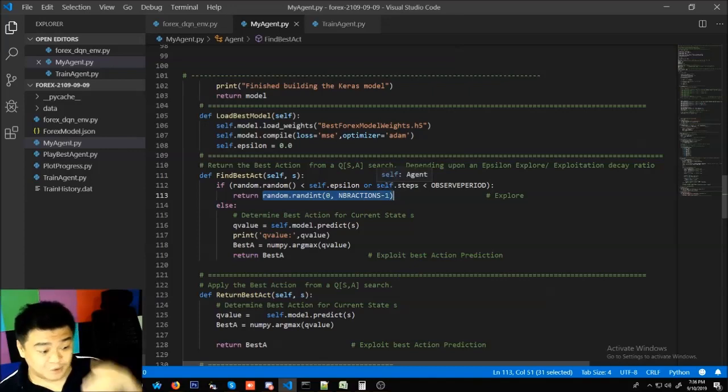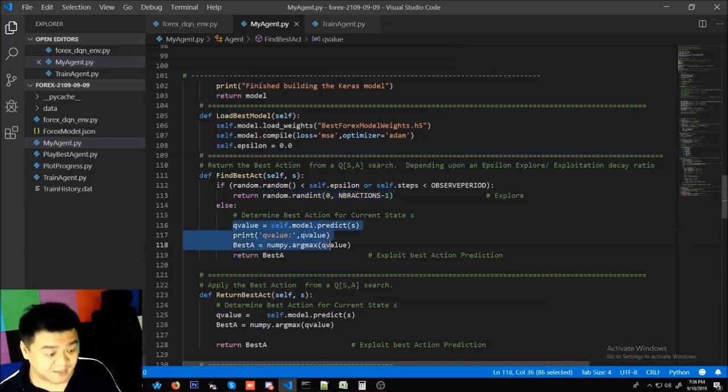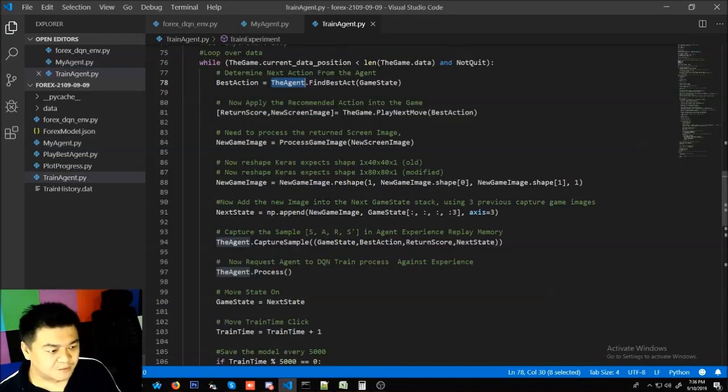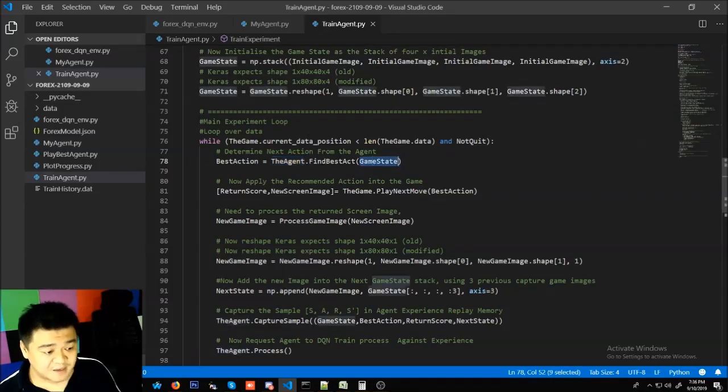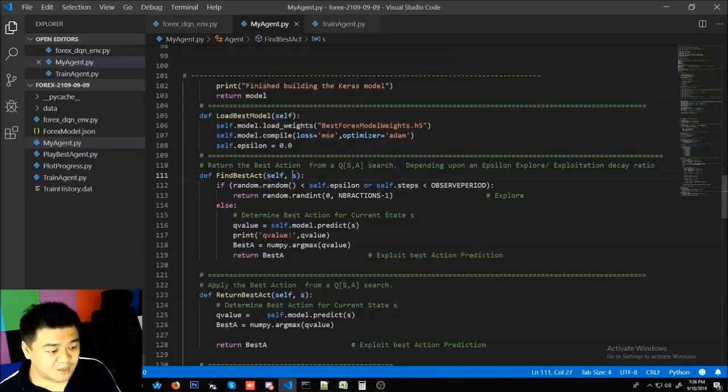Else, if the steps go beyond the observation period, it will start predicting from the model. Okay, and we pass that state here. We go back to the train agent. We pass the game state into find best action, so in here locally it's referred to as S. So we can start using the predict function of the model, and through that state of the image, we can get a Q value.